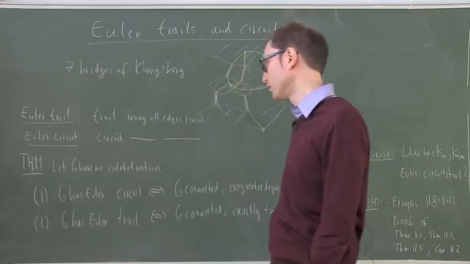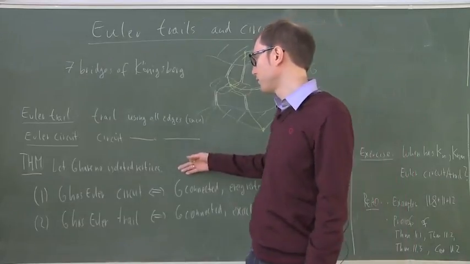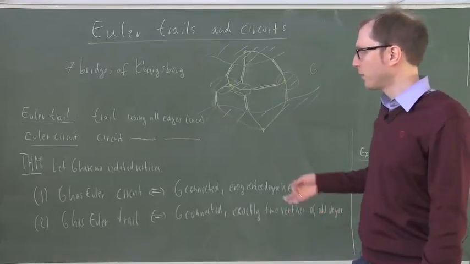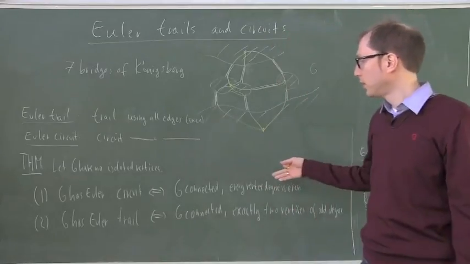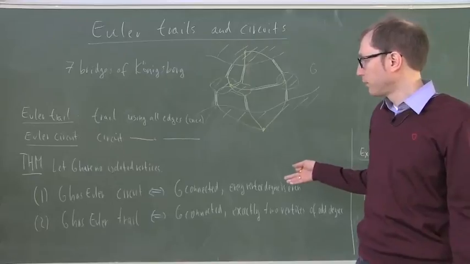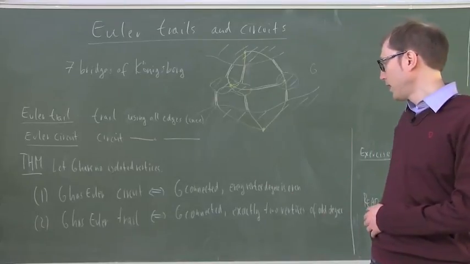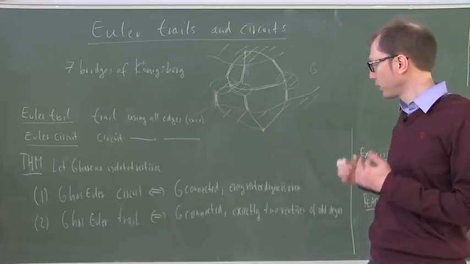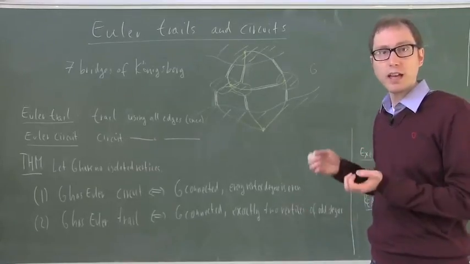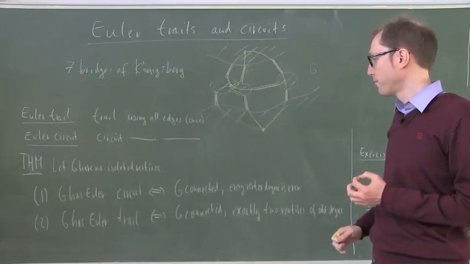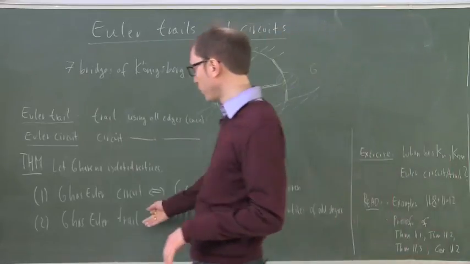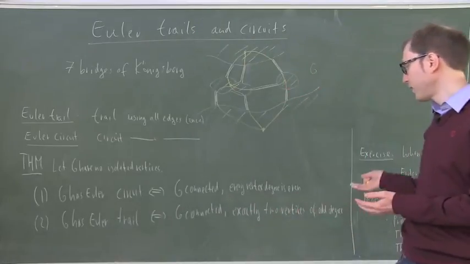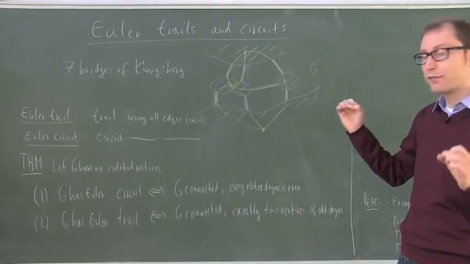That is this theorem here: let's just assume the graph has no isolated vertices, then the graph has an Euler circuit if and only if, of course, the graph is connected, and every vertex degree is even. So if and only if every vertex degree is even, this is easy to check when you can find some Euler circuit. And the condition for an Euler trail is that, again, it should be connected, and there are precisely 2 vertices of odd degree.